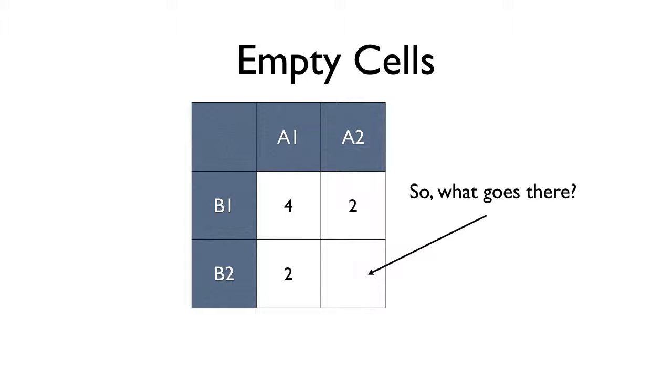Other thoughts? Sean? Could you just do like separating into 2 different things where you have A with B1, B2, and then B1 with A1 and A2, and separate into that? You're getting close, but that's 2 different tests. Well, why not just do one? There's a way to do this with one test. Just do a one-way ANOVA with 3 groups. I can't tell you if there's an A effect or a B effect anymore or an interaction, but I can at least tell you the 3 groups are different or not.